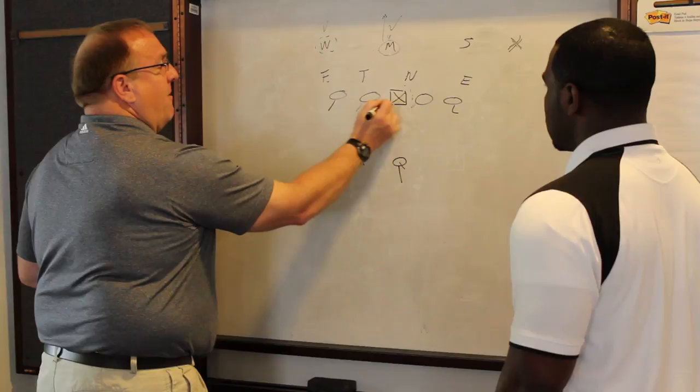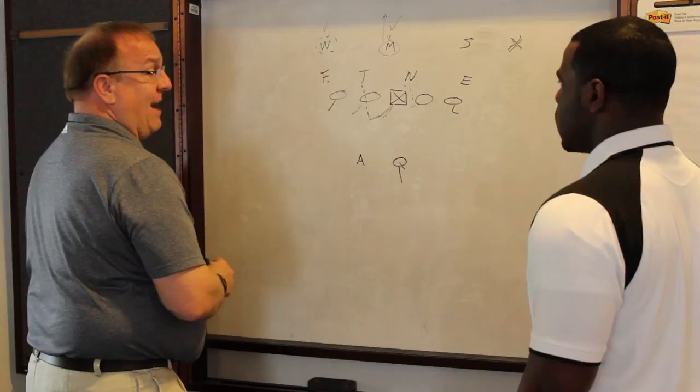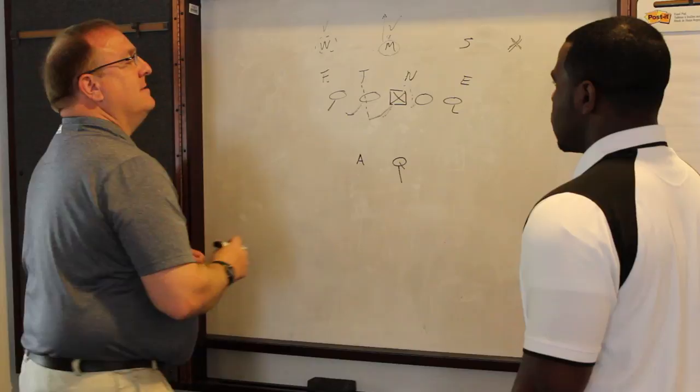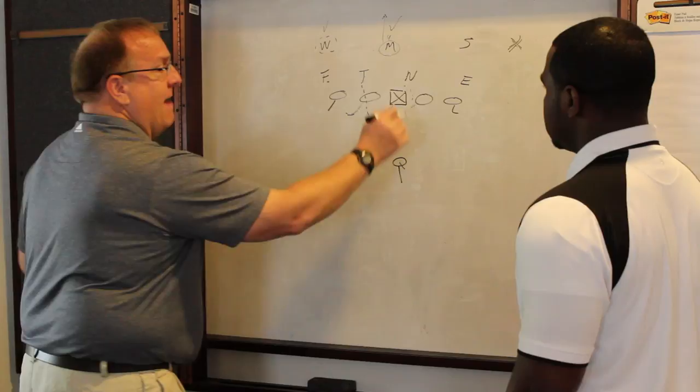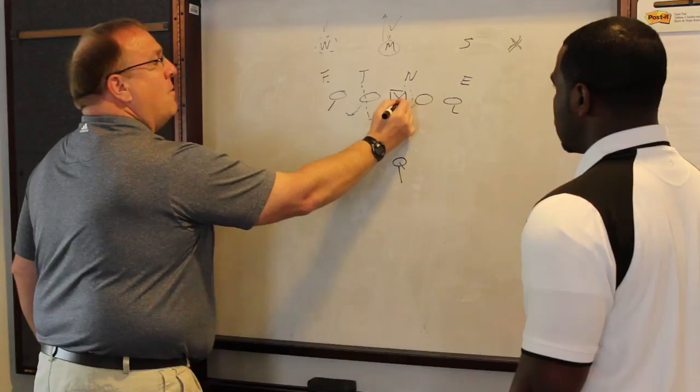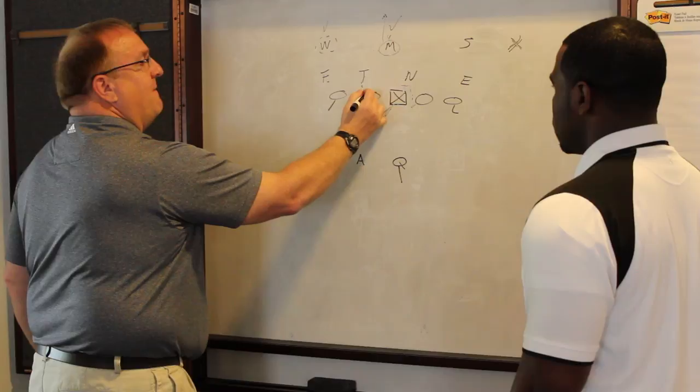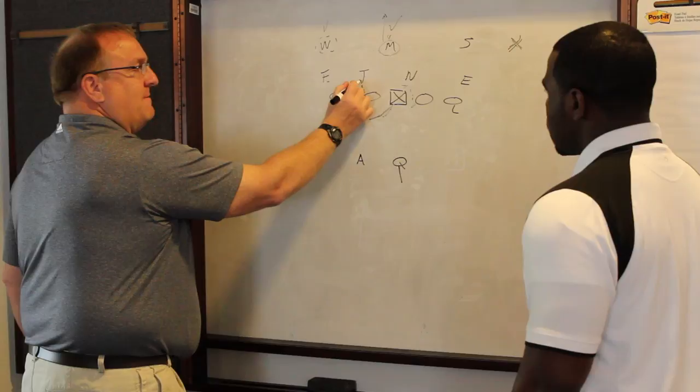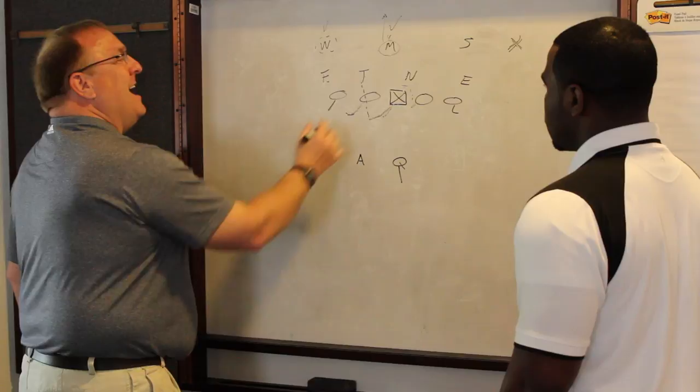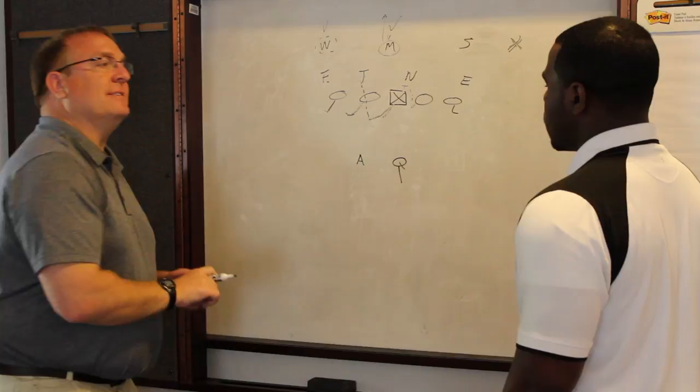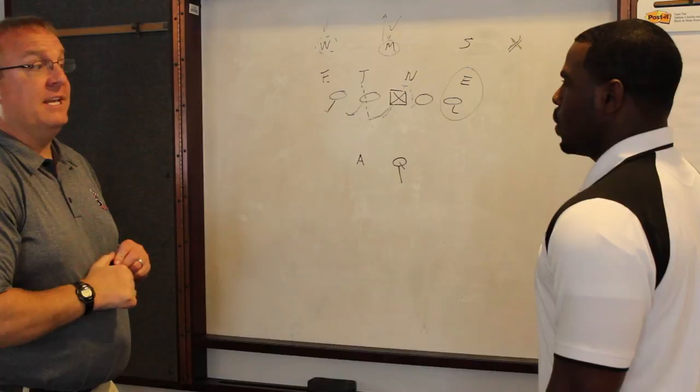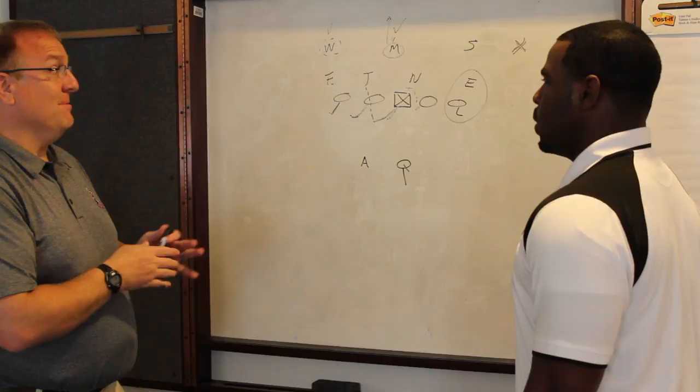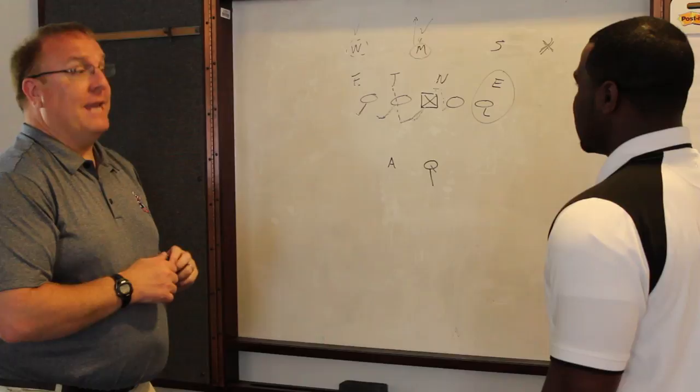Once the guard feels the center come over and start to take over that defensive tackle, the guard can now start to slide to help his offensive tackle block the defensive end. So in essence, when you look at this, even though it's a quote unquote man protection—I have this man, I have that man, I have that man—in essence what happens is we're actually hopefully going to get help on possibly three different defensive linemen: the nose tackle initial off the snap with the center, the defensive tackle after the center continues his slide to help out the left guard, and then the left guard is going to help out the left tackle on the defensive end once he feels that the center is taking over that three technique. So in essence, the only quote unquote man protection would be the right tackle and that defensive end that he's blocking. And that's about as much help as you can give on one pass protection play to where you feel comfortable with four offensive linemen helping out each other for as long as possible.